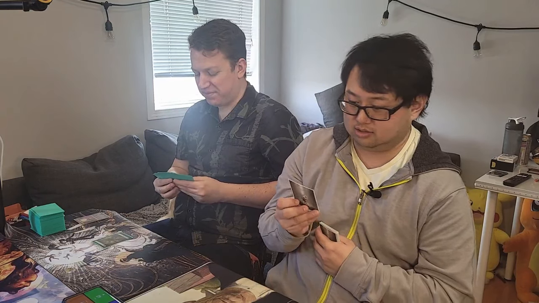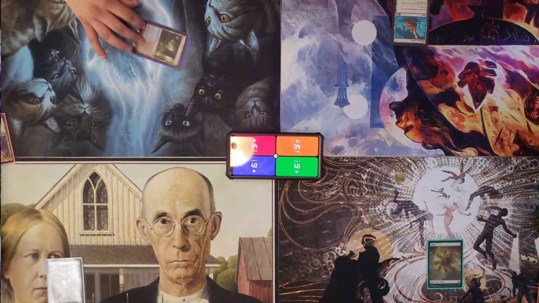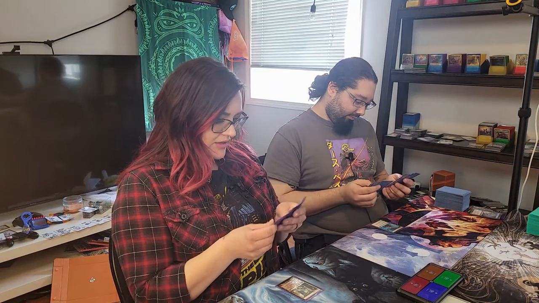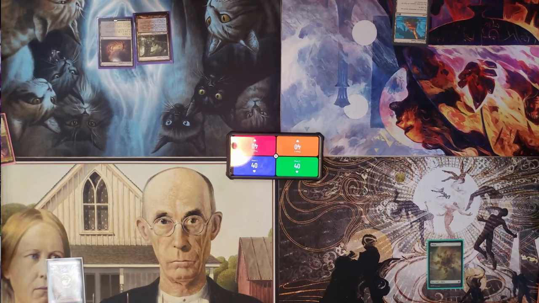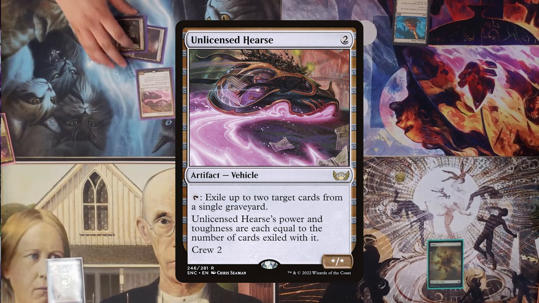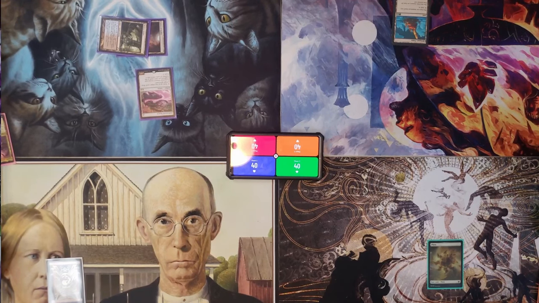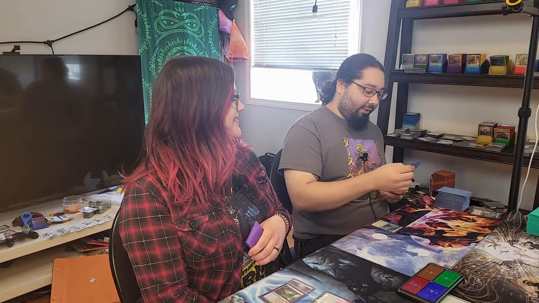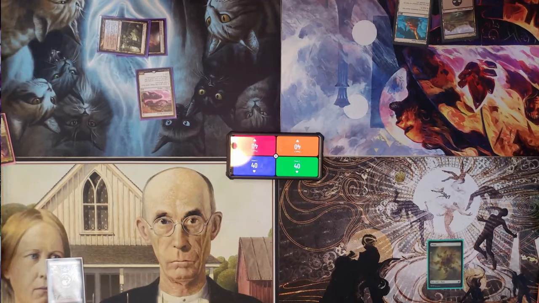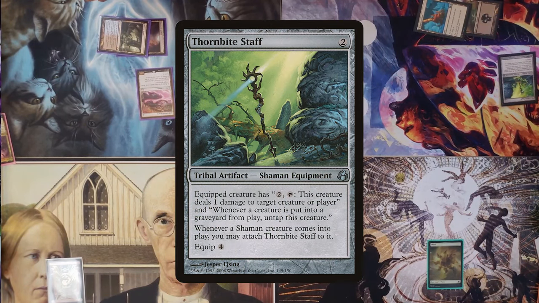I'll draw. I'll play a Mountain. I will untap, draw. I'm going to play a Cave of Kolios. And then I will tap two to throw out a vehicle, the Unlicensed Hearse. So I can tap it to exile, and it's 0-0 right now. Pass. All right. I will draw for turn, play a swamp, and I think we'll tap those two for a Thornbite Staff and pass the turn.